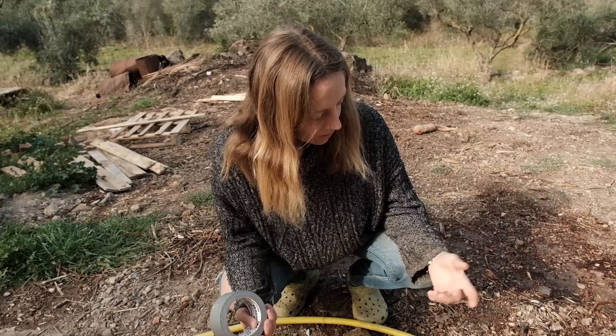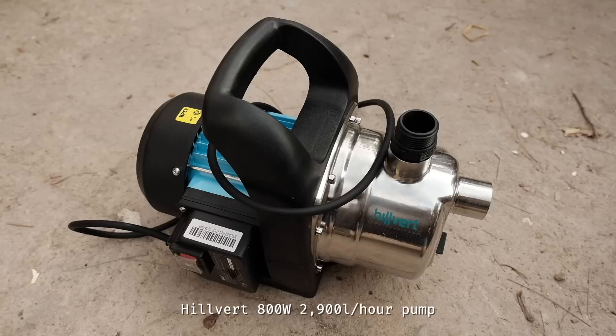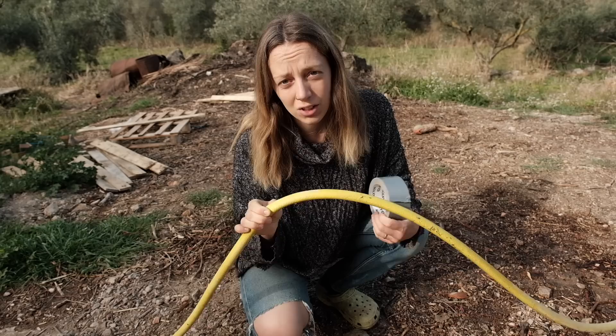Obviously having this hose pipe exposed and even using a hose pipe for this job is not ideal, but this is a temporary situation. At least it was supposed to be a temporary situation — it's probably been about a year now. But this actually brings me on to another little job I wanted to do today. I've bought this pump, and this pump is the first step in a long-term plan to manage our water slightly differently. We use this yellow garden hose pipe to pump water from one deposit into the IBC at the back of the house.